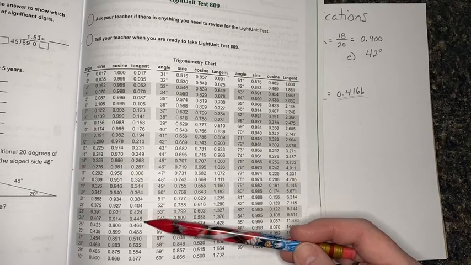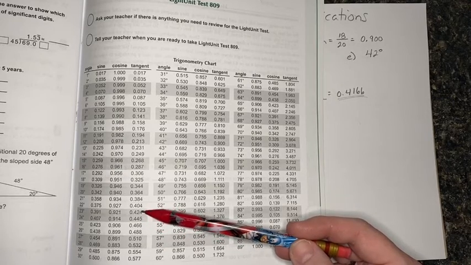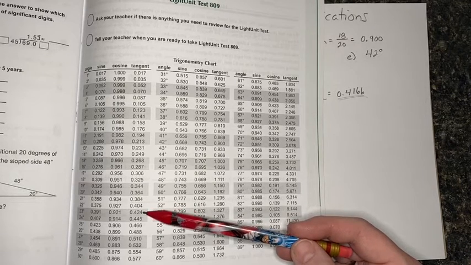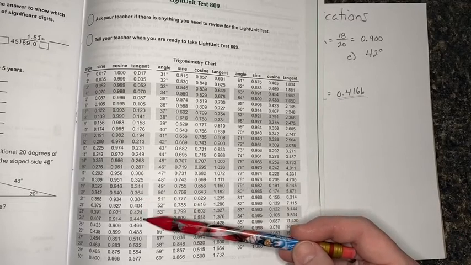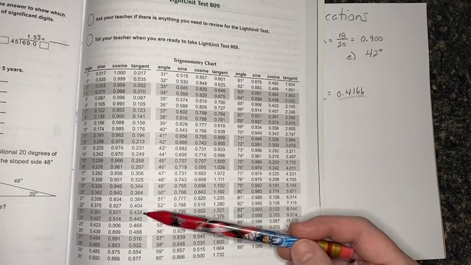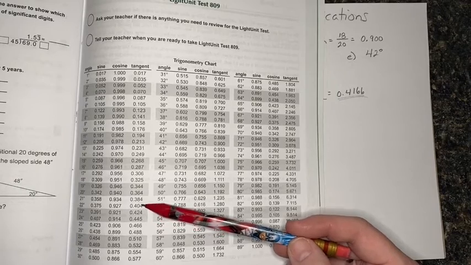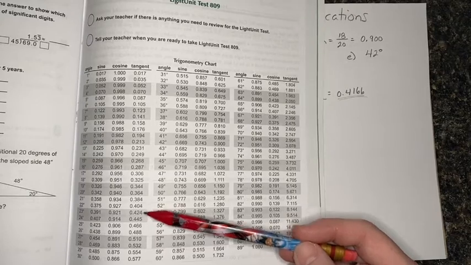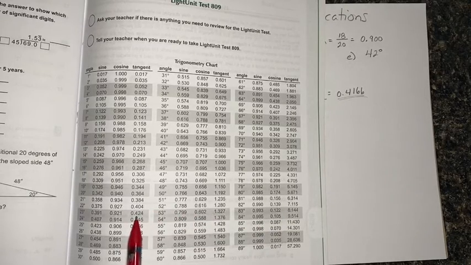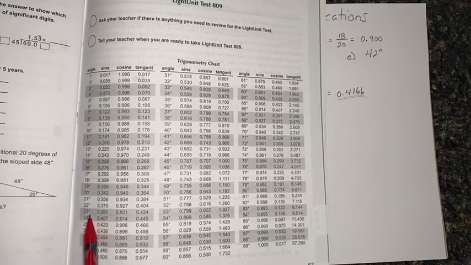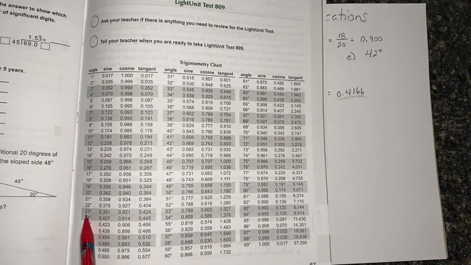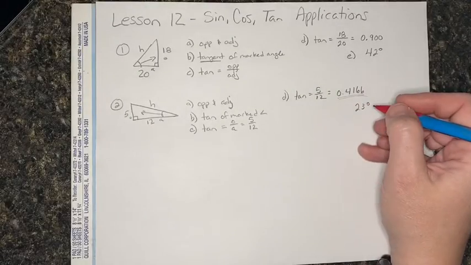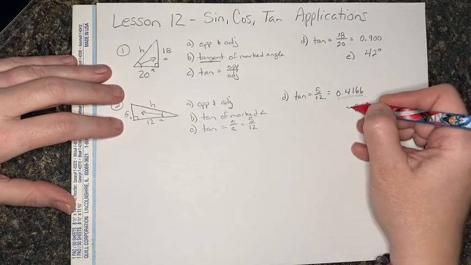So we have to make a good judgment. Would it be a better judgment to drop down to 0.404? Or is our number closer to 0.424? If it were me, and it's my video, so it is me, I'm going to go with the 0.424. Okay, so now that that's what I've decided is closest, I'm going to come across and see what degree that is. Okay, and that tells me that this is a 23-degree angle.